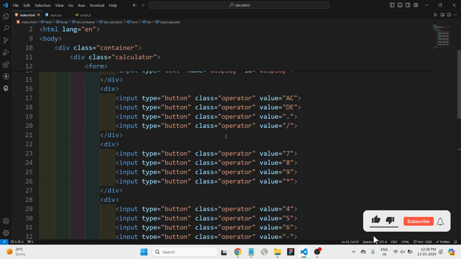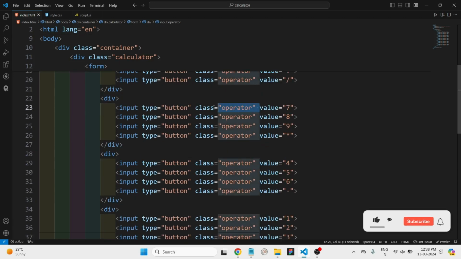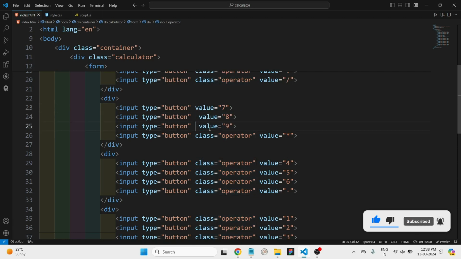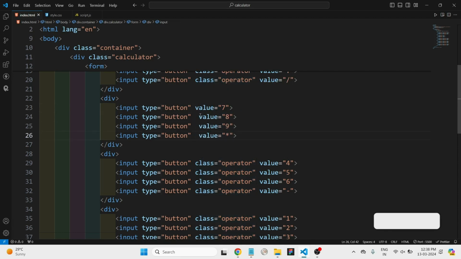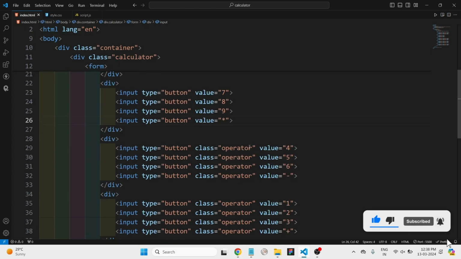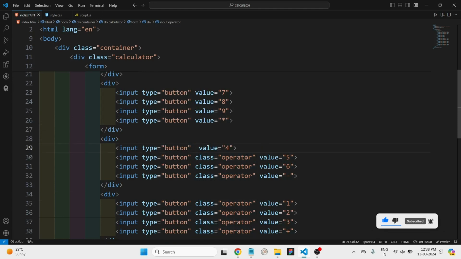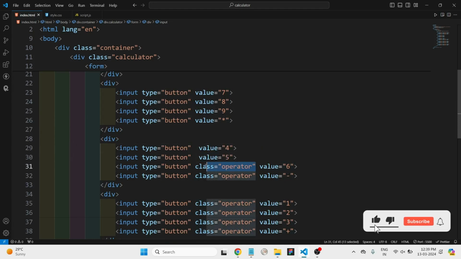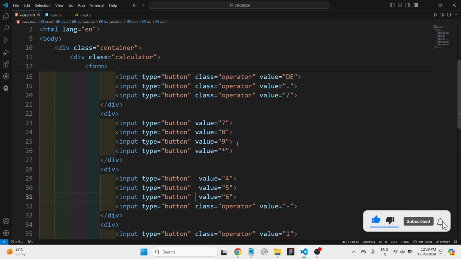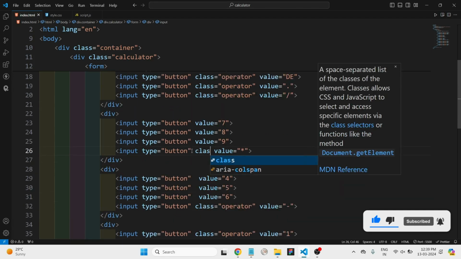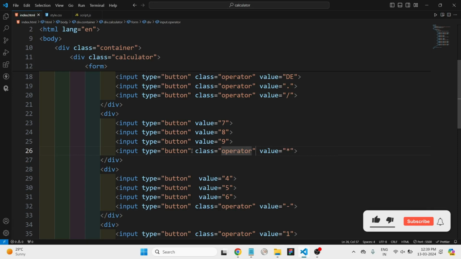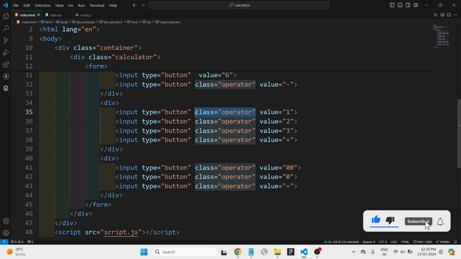One thing we can do here is, for the operator class, we can remove this operator class here, here, here. I will tell you later why I removed this operator class name. Keep the class operator only for the operators, and for numbers remove it.